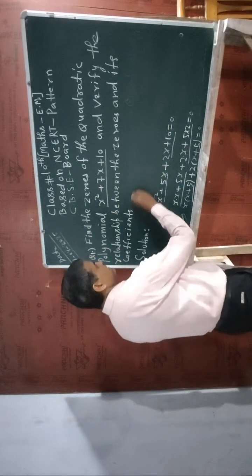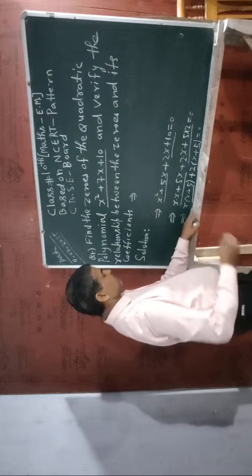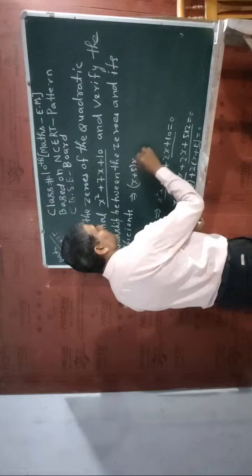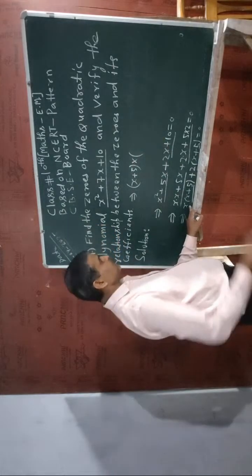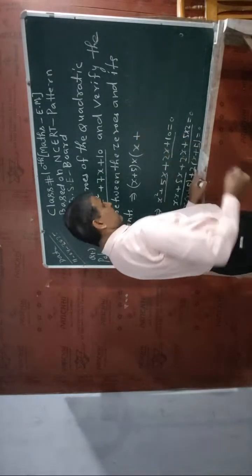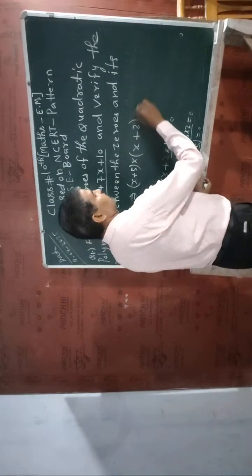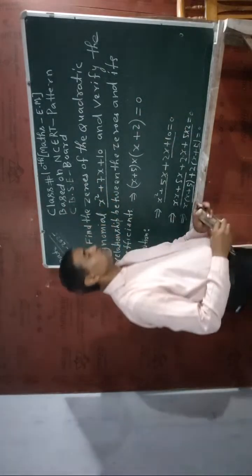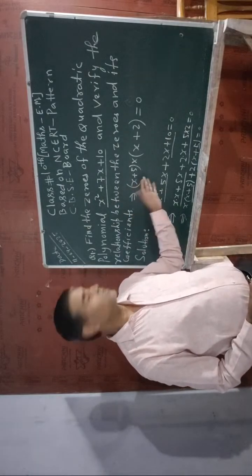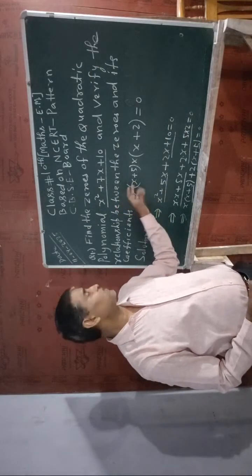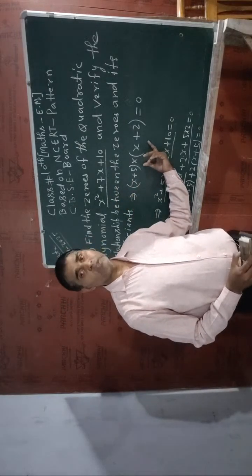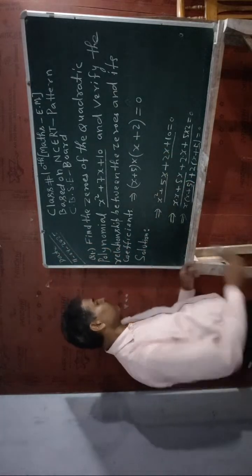Okay, student. So here I am putting imply that here I will take common x plus 5, x plus 5. So in the other bracket I will write here x is available. I will put x, here plus sign is available, I will put plus sign and 2 is available. Here I will put 2 is equal to 0. Okay, student. So given quadratic polynomial changed into a quadratic equation, and after taking the factors of that quadratic equation, I have got these two factors.